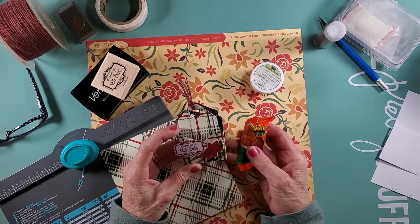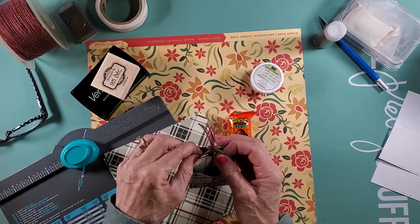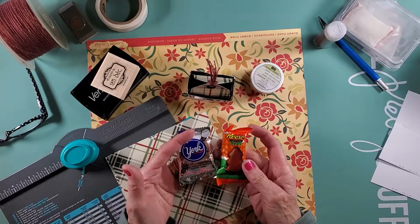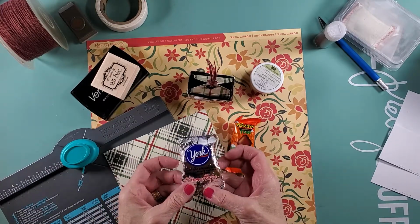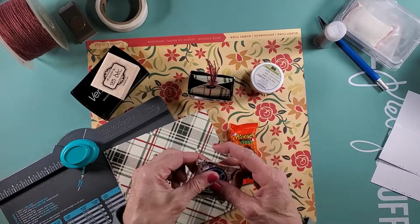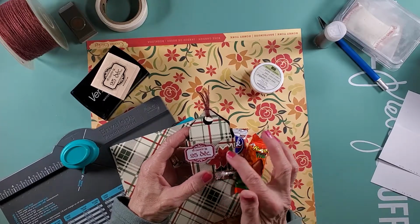But this year I'm putting in, this one has a York peppermint patty, which I'll take out here so you can see the size. And these candies just came in the variety pack that you can buy, the big bags. So this here is, okay, this is a 6 ounce. I don't know, but these are all tiny sizes. And these will fit right inside the box here. We'll add a little embellishment.